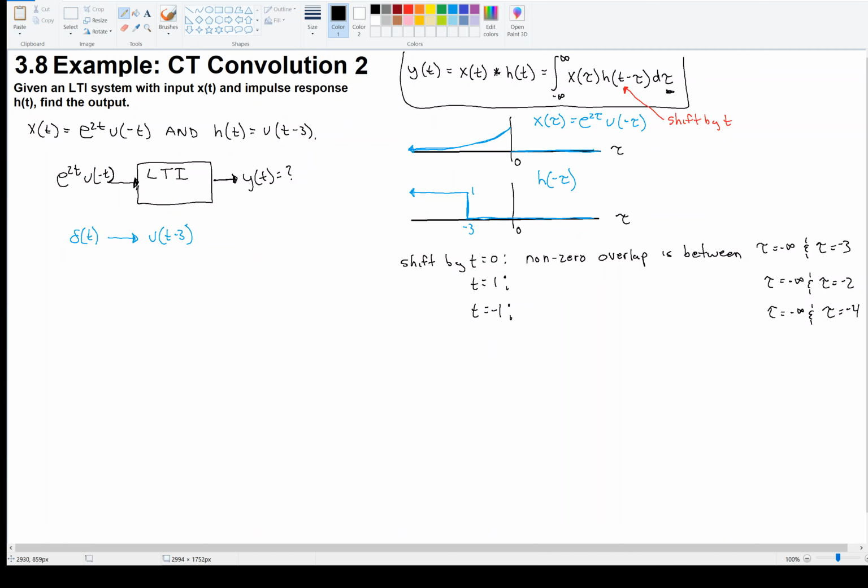Do we see a pattern, some relationship between the bounds and t? Keep that in mind. Now, let's try something. So there is a pattern there, but let's try what happens when I shift it by 4 units. So imagine now, if I shift this thing to the right by 4, that puts this edge at 1. I'm going to draw that in red. So I have something like this, putting that at 1 unit.